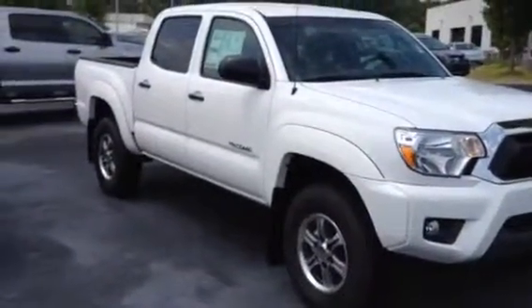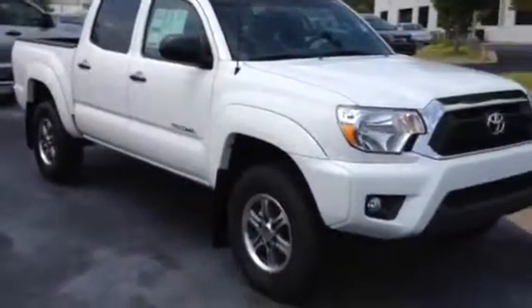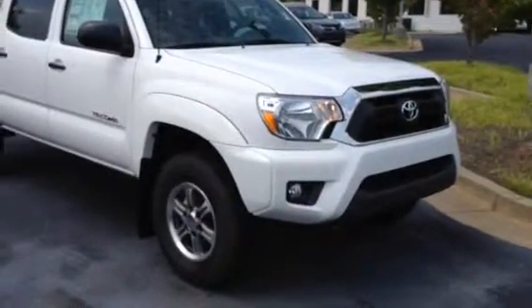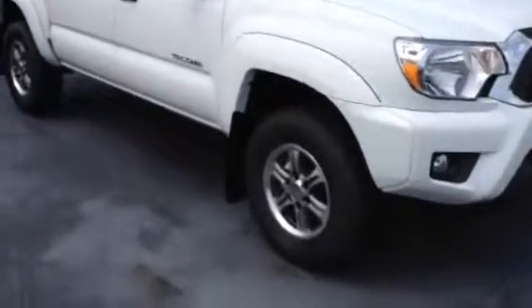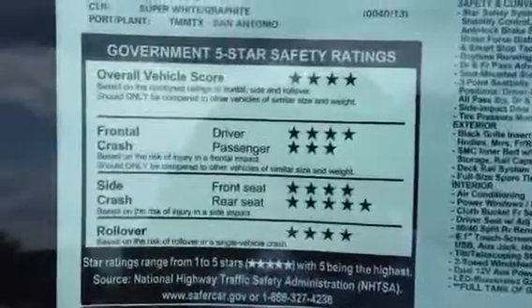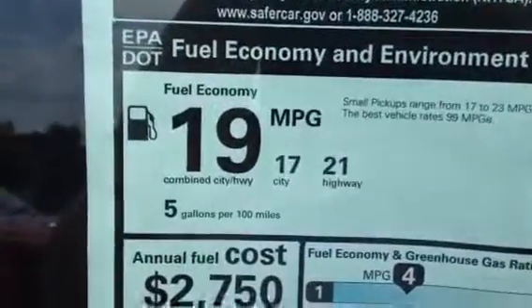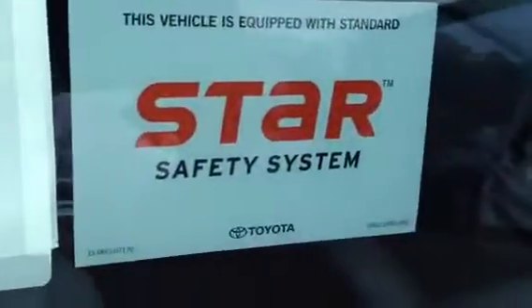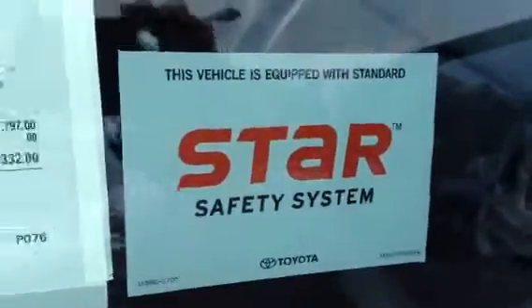This is one as an example. As you can see, it's a four-door model. This is a 7188 with a V6 4-liter, 5-speed automatic transmission. This particular one comes with some pretty unique wheels from the port. That's your star ratings for the safety. You get 17 miles a gallon city and 21 highway, and it does come with the star safety system, which I think you'd be appreciative of.